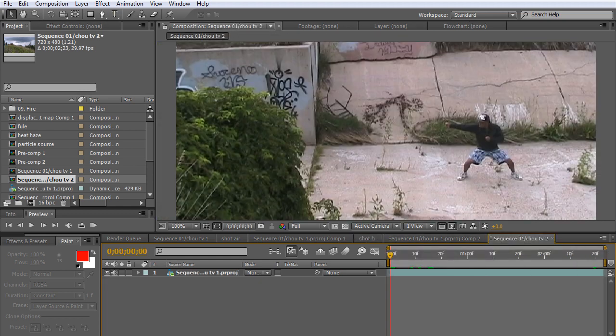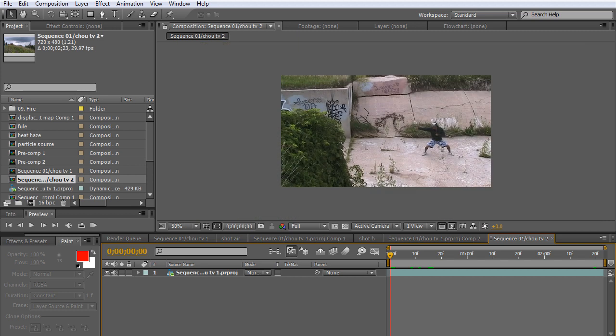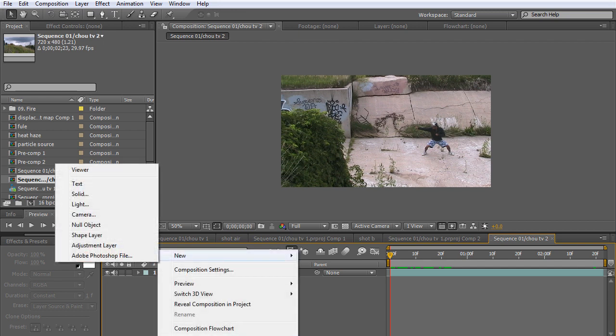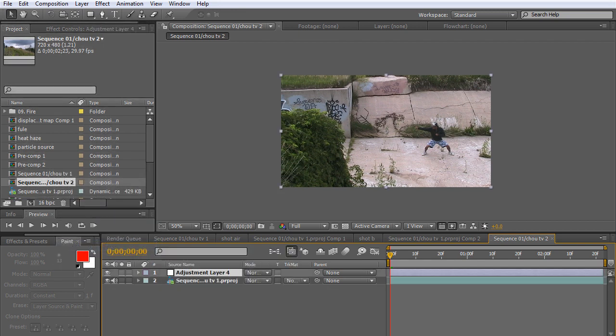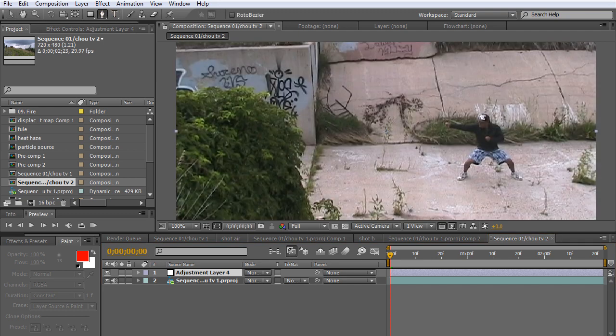Alright, we're going to start this tutorial out with doing the preliminary stuff, so let's go ahead and create our lighting effects. I'm going to right click, make a new adjustment layer. Then I'm going to go with the pen tool, come in here, and I know I want my fire in this general area, so the light needs to be affecting the floor. So let's go ahead and have it affect the floor. And it needs to be affecting this wall as well, so I'm going to create a mask around this wall.